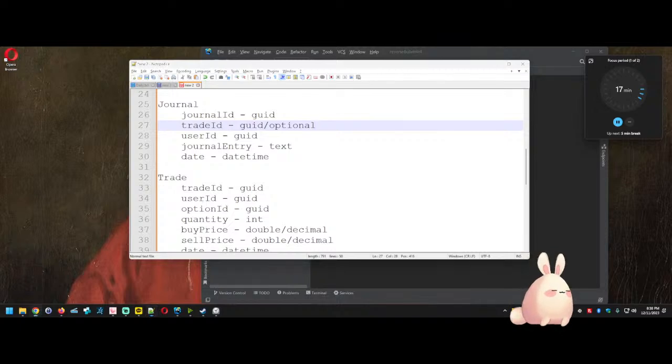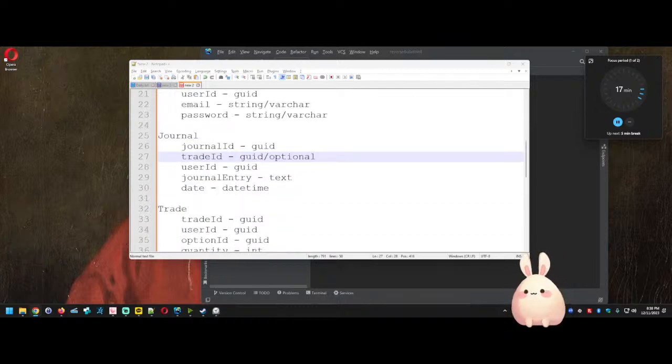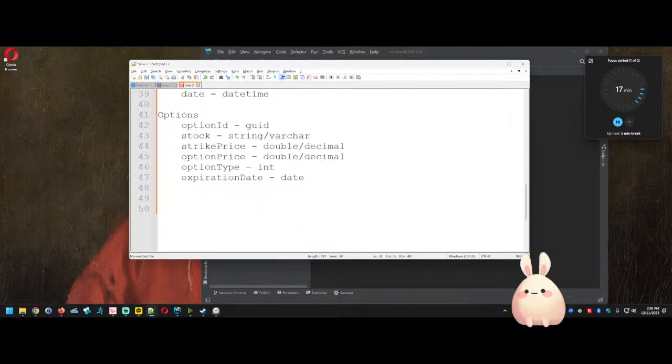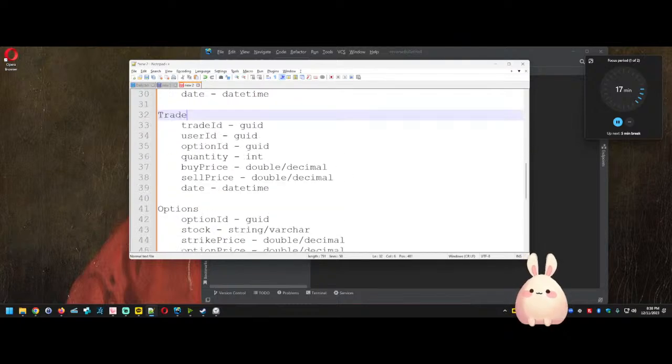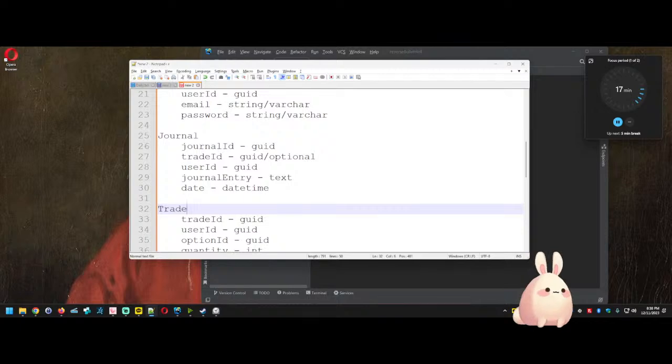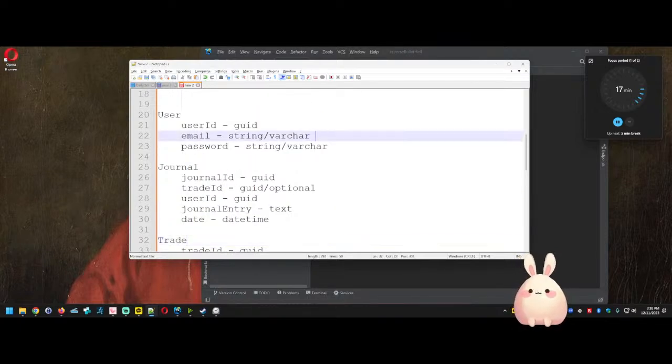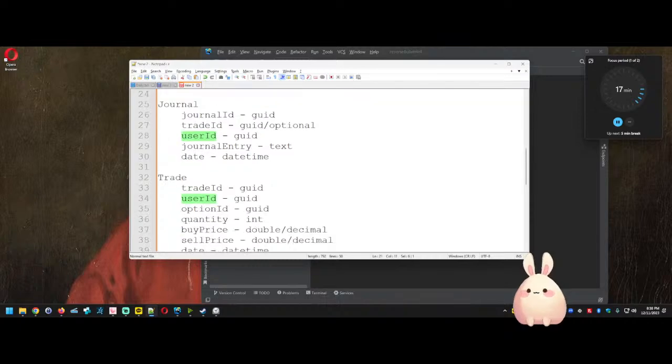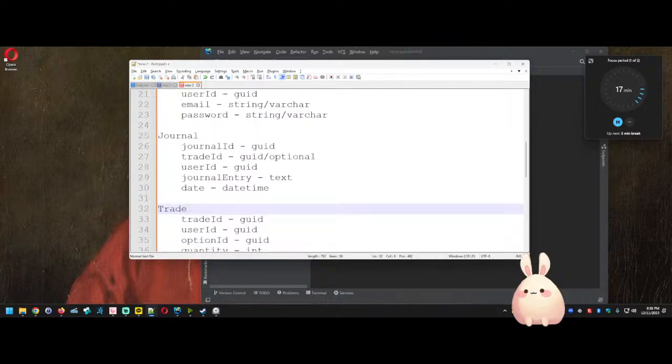All right, so we have our user, we have our journal, we have our trade, and we have our options, and then we're going to have to put in all of this. Some of the things that you may want to think about when you're designing your application is what things you want to check for, type of error handling, how you want to link these things together. And so here's an example of what you might want to sit down and do or take notes on.